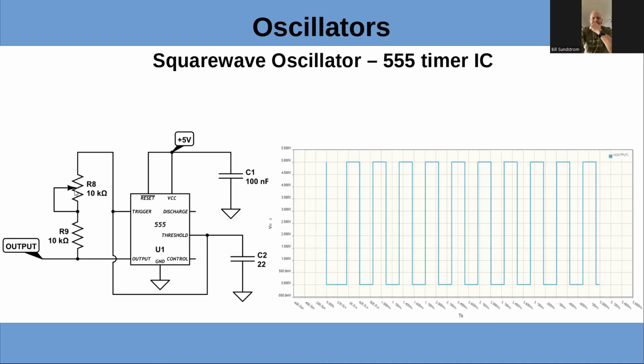And this potentiometer over here allows you to control the frequency, because it's this resistor capacitor network. So it works on the time constant, how long it takes to charge this capacitor up to a threshold voltage. So as you vary this resistor, you can control the amount of current going in to charge up the capacitor, therefore the amount of time it takes, which allows you to control the frequency.